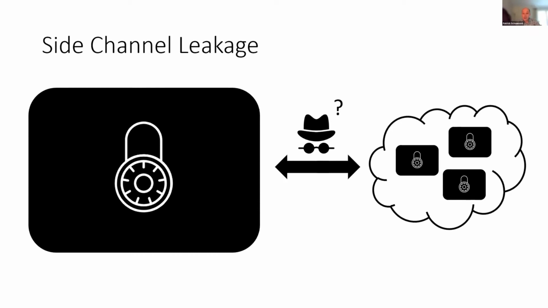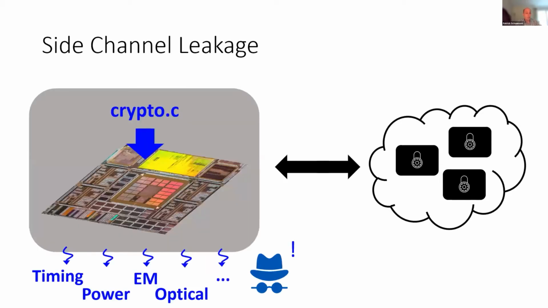The reality, of course, is not like that. What we found out in the past 2 decades is that these chips are not black boxes, but gray boxes. And depending on the capabilities of the designer, as the cryptographic operations execute on that system on chip, these operations consume energy, they take time, and these operations can be observed by other means. Depending on the level of abstraction that the attacker is able to observe, the attacker may be able to observe timing at a high abstraction level, or it may be going to very deep levels, very low to the physics levels of abstraction, such as EM emissions or optical.